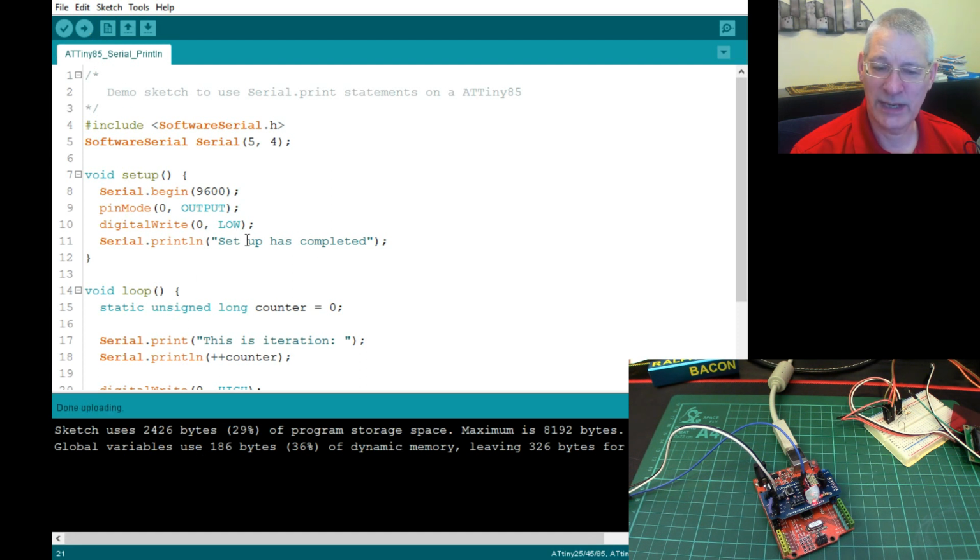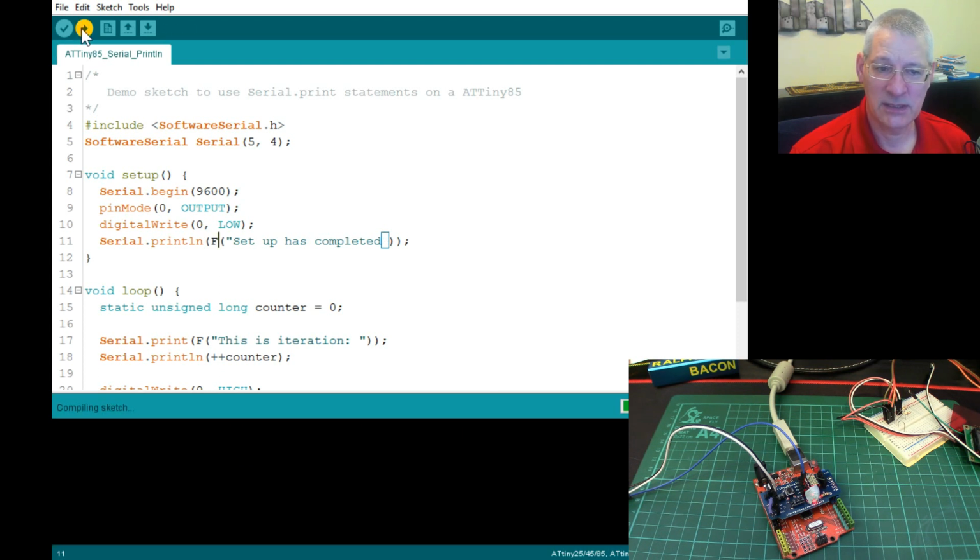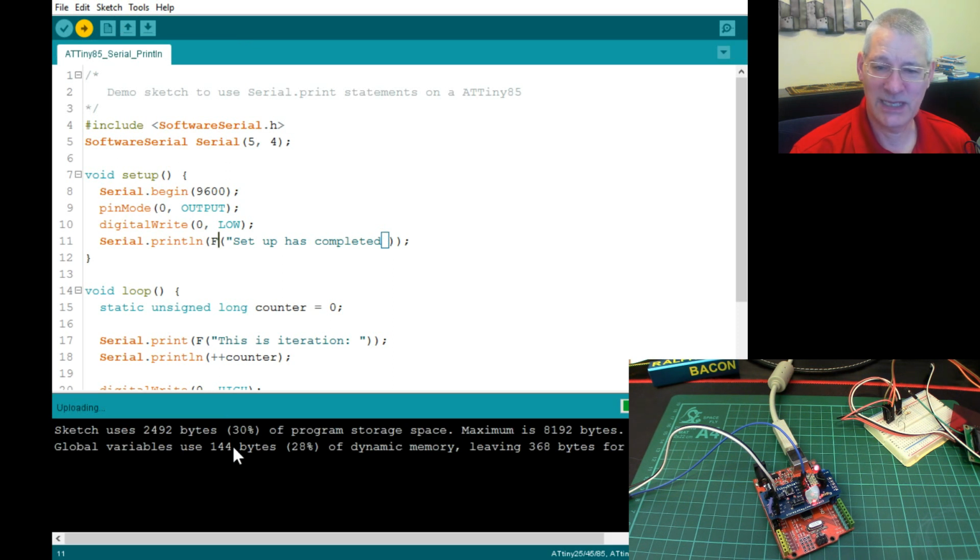Presumably these are being stored now in the program as well, but 186 bytes now in our dynamic memory is being used up. So we are slowly encroaching upon memory that we'd rather use for programs rather than debugging and stuff we don't need, like this software serial. So first things first, always put your strings for prints and all that into flash memory, which, as you just saw, is just by putting in the F in front and in brackets like that. Okay, so that will immediately drop this from 186 bytes, which you'll see now, to 144. So that's the little saving.